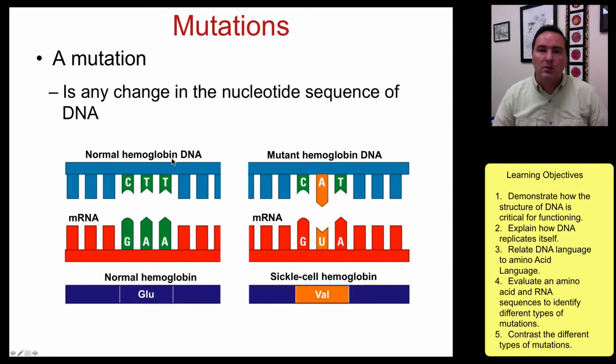So now that we know a little bit more about DNA, you can see that a change in, for example, the second position here, recall that the second position always is going to change the amino acid. So that T became an A, which therefore in the mRNA, instead of being GAA, which codes for glutamine, is now GUA, which codes for valine. Well, that one mutational change causing a one amino acid change makes hemoglobin go from normal to becoming sickle-celled.